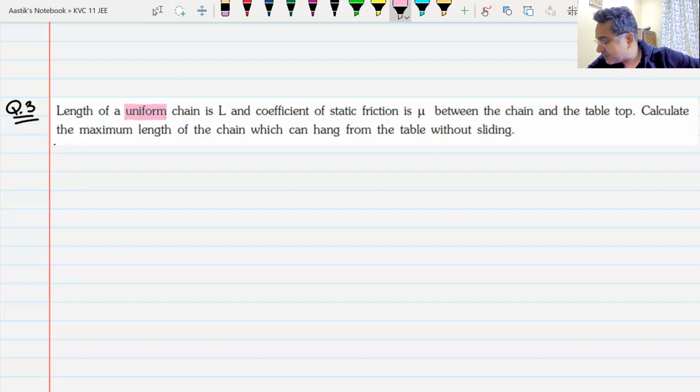I think I have around 20 classes for Newton's laws of motion, and in all those 20 classes we have been doing the same thing, same thing, same thing. I think you can do this.